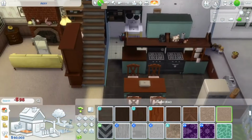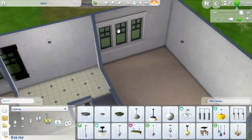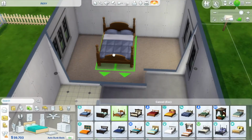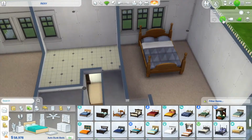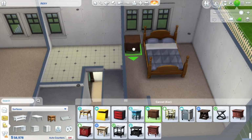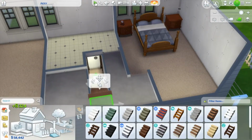If you put this house on a bigger lot, it will have a side garden, perhaps a back garden. But I just felt for this home, it felt more appropriate to have a smaller garden, and I really didn't know what to put into this home's back garden, so I just kept it to a smaller lot with a front garden and a little side garden.